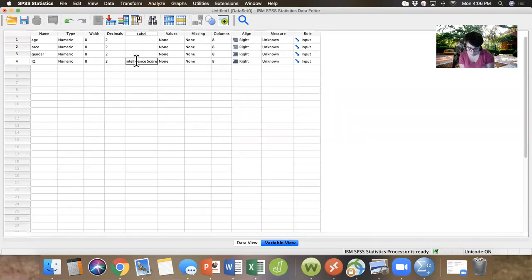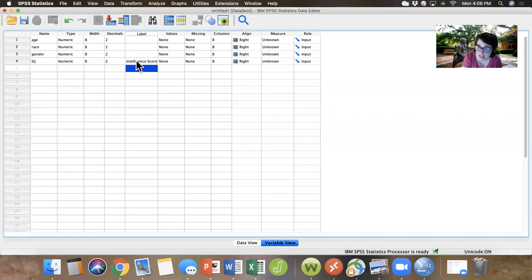And that'll tell us what IQ represents. Okay. So the next thing we need to do after we've entered our variable names and we've entered our descriptive labels for one of our variables.